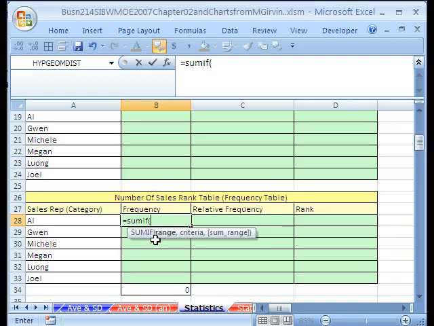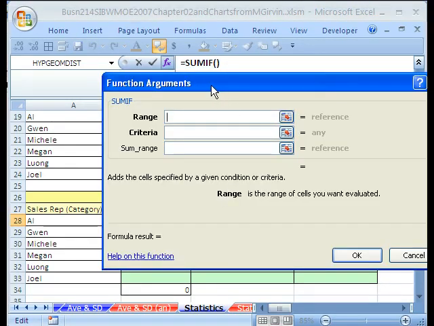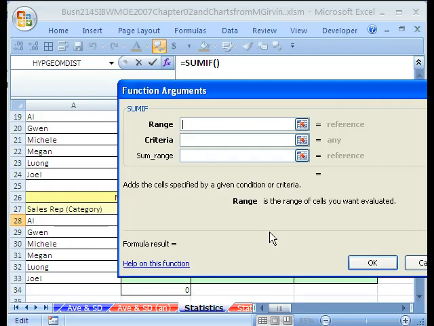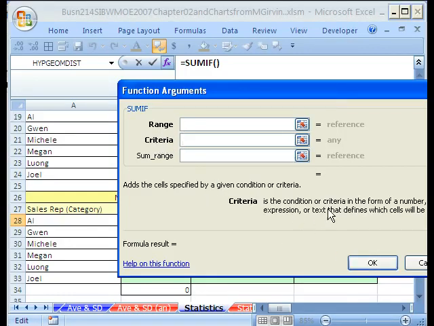Now, the screen tip is always very polite. It has in bold the argument that you need. Then you have a comma, and then you build your function like that. However, sometimes it's hard to figure out what that range means and what that sum range means, what the arguments really require. So then, in that case, we can always click the Insert Function button. And then, look at that, there's a description. If I tab, this says criteria. Oh, and there's a description of what I need for this argument.